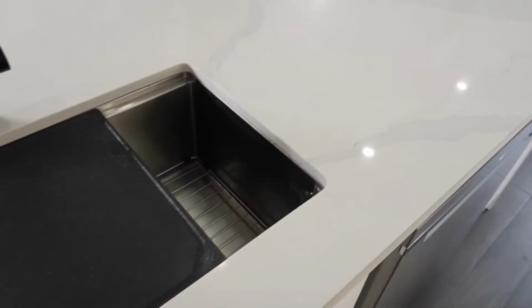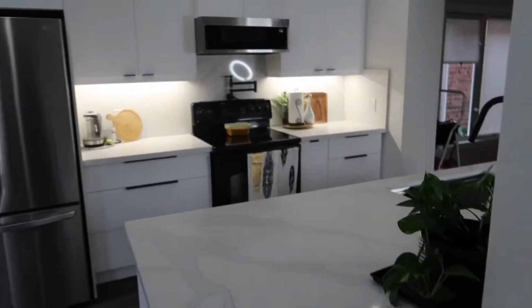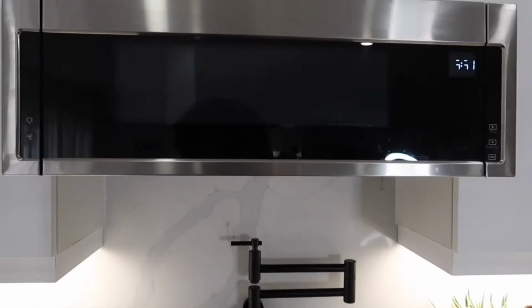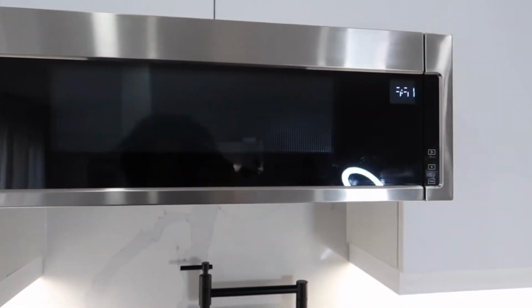The casing built in for the fridge, and all the bottom cabinetry is all drawers. My favorite, the 9-foot island with lots of seating space and prep space. Love, love, love. I wanted to do a built-in range hood, but by the time I decided, the cabinets and everything had already been cut and opted for this low profile microwave. It actually looks really good.